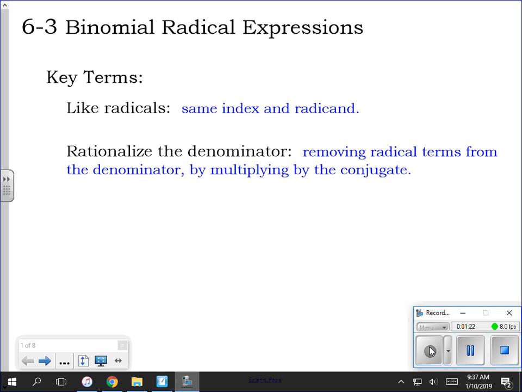Rationalizing the denominator, removing radical terms from the denominator by multiplying them by the conjugate. We'll be doing that today. We did that some before when we got rid of our i's in our denominators. Back when we were working with that, we're going to use pretty much the same process. Same concept, I should say. Okay. And we're only dealing with the square roots in those for the most part. You can't do them with other ones, but ooh, it's not easy. Okay. So here we go.